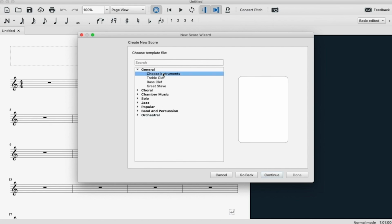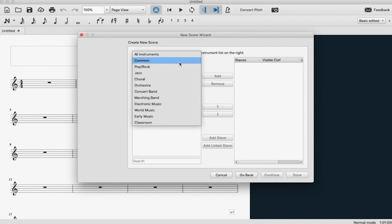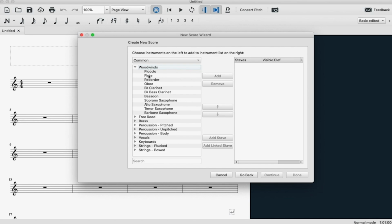or by default you can go ahead and click continue on the choose instruments, and this brings you to the instruments panel where you can actually begin to add instruments to your score. And this is quite interesting because by default common is the default menu that's open here, but if you click this, you have a choice to open up all instruments, or you can niche it down to pop, rock, jazz, choral, and there's various different menus that you can go into here. But let's just jump into woodwind and we'll add a flute to our score.